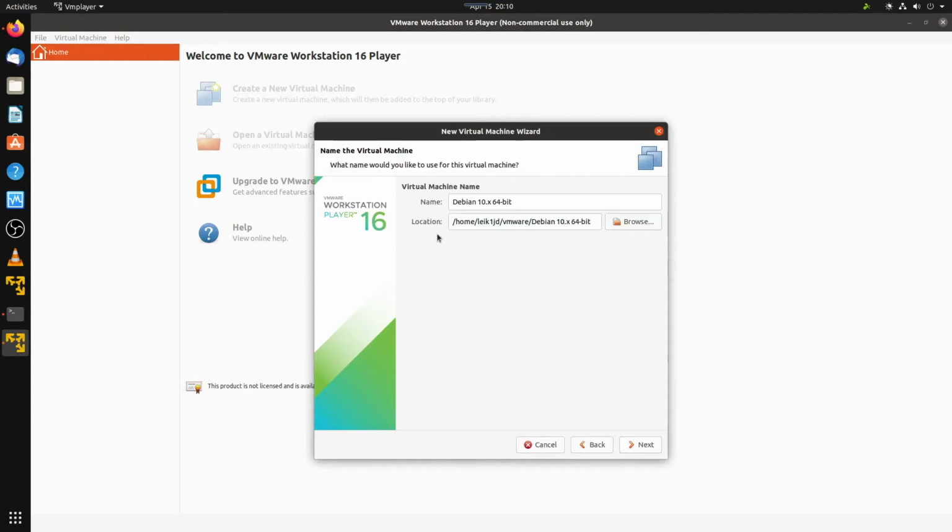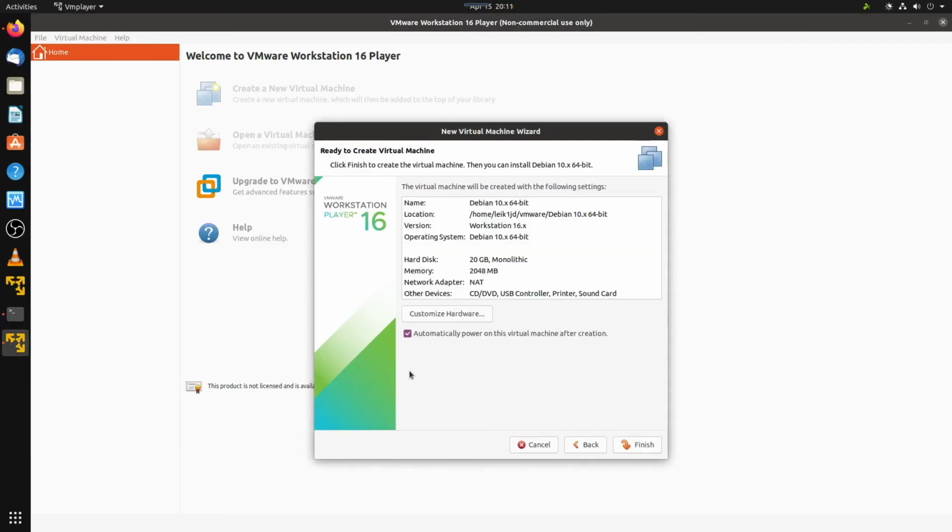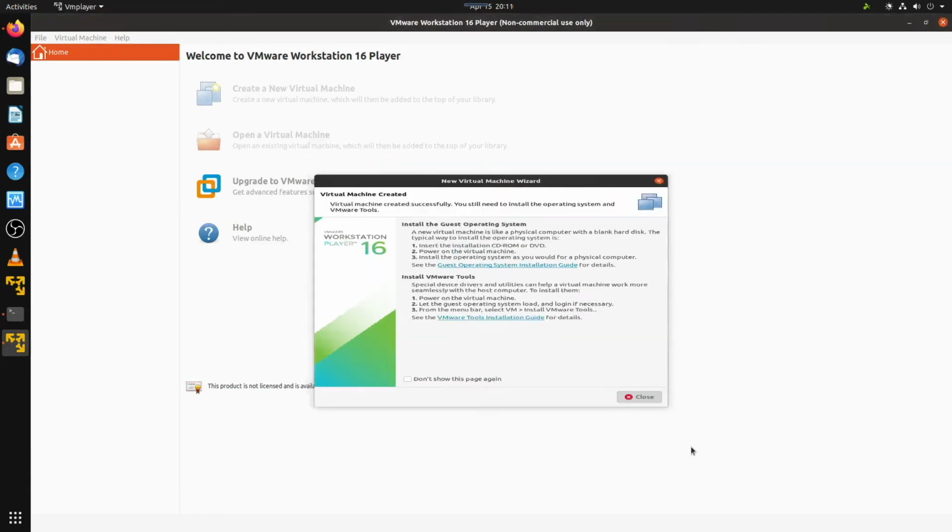Next. And it tells us the location where it's going to save the files. Next. Maximum disk size. It says 20 gigs, which we'll go with as the default. And we'll keep the virtual disk as a single file. And this is just reviewing. Going to give it 2 gigs of RAM. We'll say finish and close.